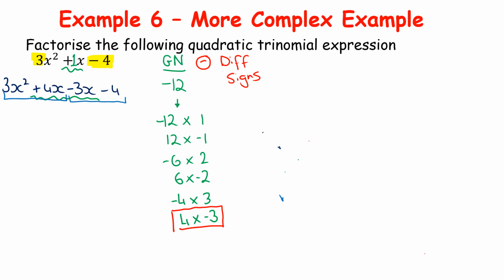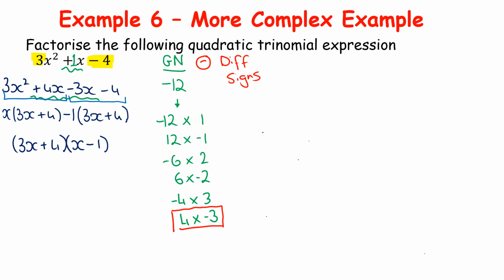Group 1, group 2. Now, x is common. Leaves us with 3x plus 4. Follow your sign, minus, but there's nothing common. We hopefully know at this point that nothing common means a 1 is actually in common. And we're left with 3x plus 4. Brackets are the same, so they are common. I'm going to pull that out in front. 3x plus 4, and I get an x minus 1. And that's my answer.